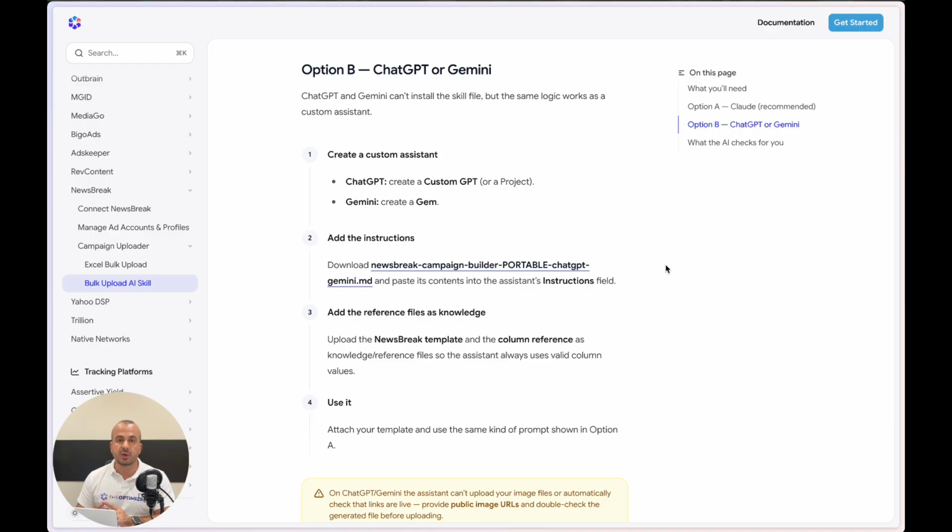It has been instructed to keep the same naming structure. If it detects a naming structure that you are using already, it will keep that naming structure for campaigns, ad groups, and ads, as we'll see during the example. So the goal here is to take as much work off you as possible.